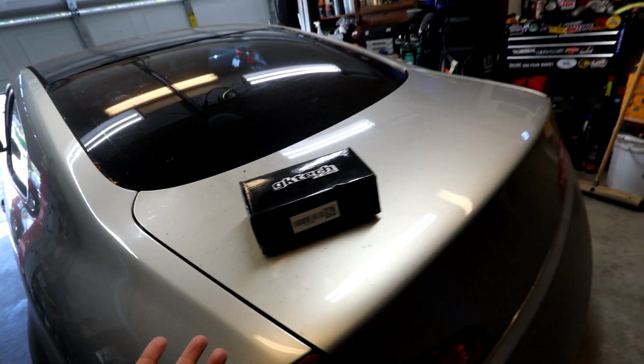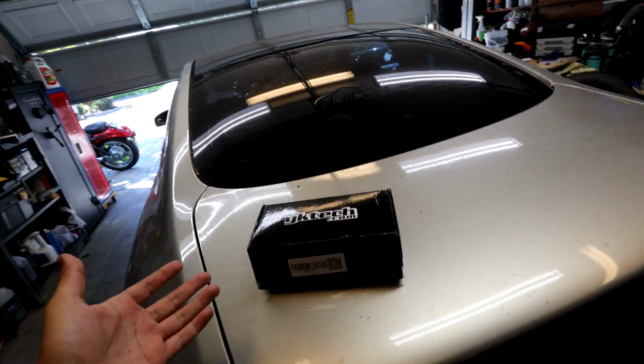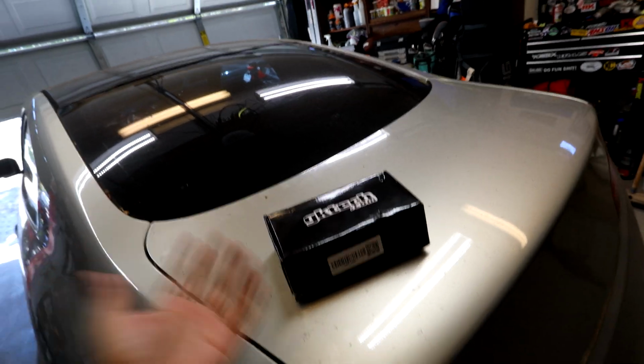There's a lot of other diff braces you can get as well. I ended up going with GKTech. I've never really used their products other than like a tie rod spacer. So I'm really excited to see how their kit is and how nice everything looks.